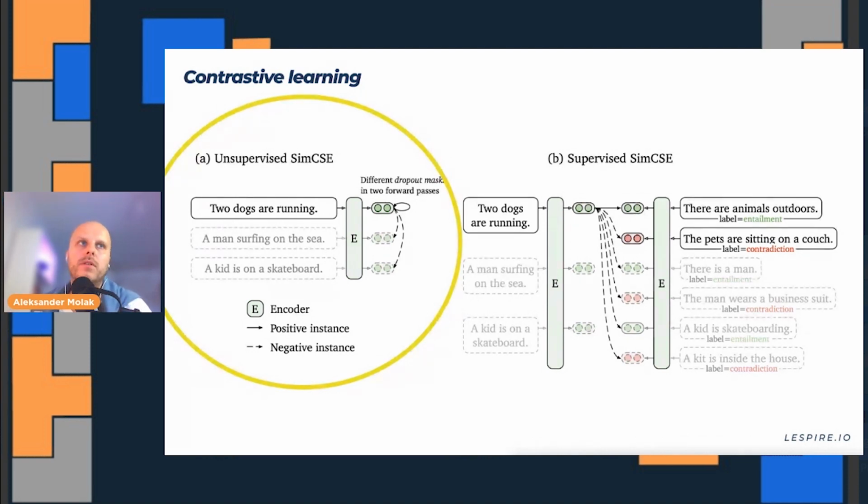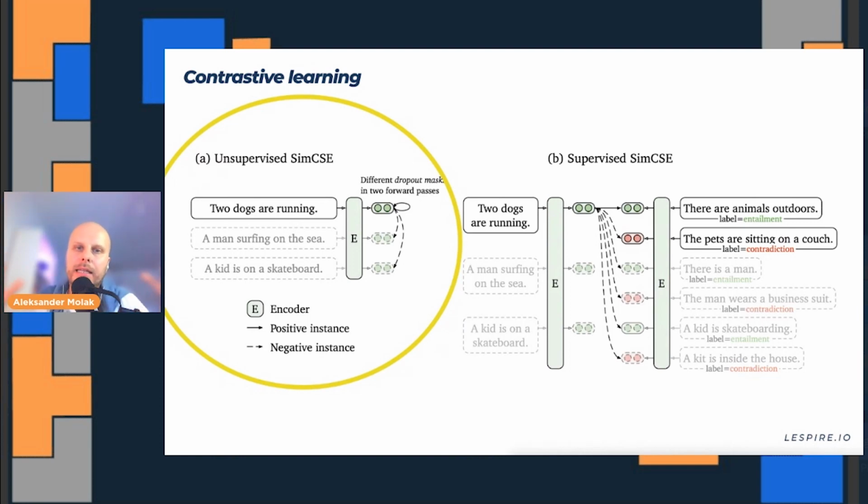So what the authors have done here is very interesting, because they leveraged the dropout mask in transformer architecture to do augmentation for them. They embed the same sentence twice without freezing the seed for dropout masks. So dropout masks are slightly different for both embeddings.